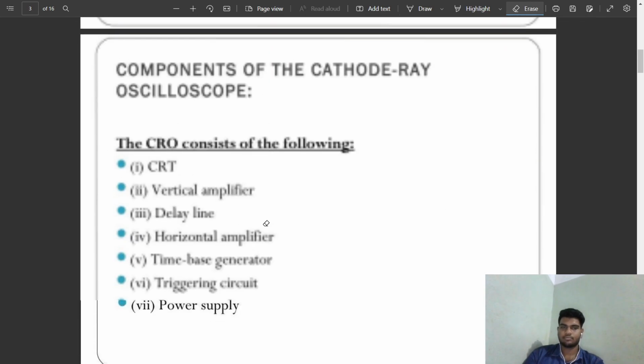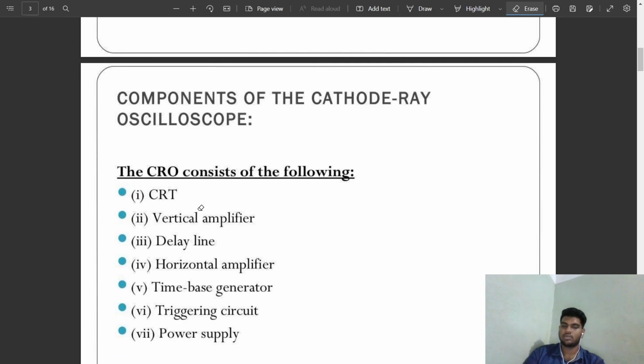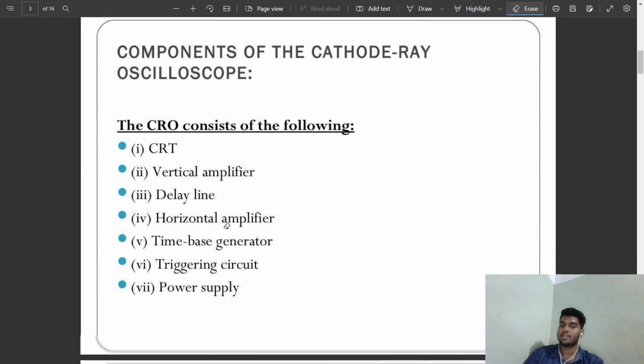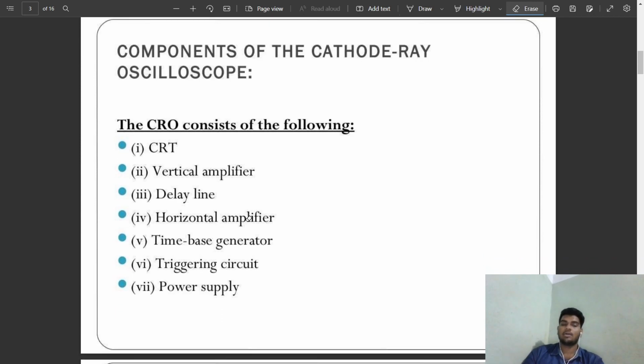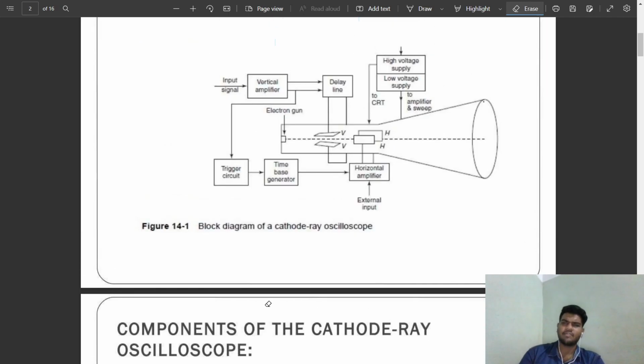Now, in the CRO, the vertical amplifier we have done, and the time-base generator too. We have to see the horizontal amplifier. Okay, the horizontal amplifier is similar to the vertical amplifier. What a vertical amplifier does is it takes an input and vertically amplifies the signal to the required amount for the electron beam to be pulled towards it, so that the output signal is similar to the input signal. The same is done through the horizontal amplifier. It gives the required amount of voltage for the input signal to expand the beam into a waveform of the signal.